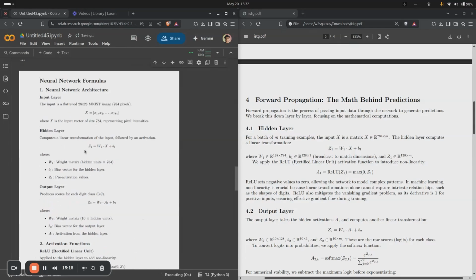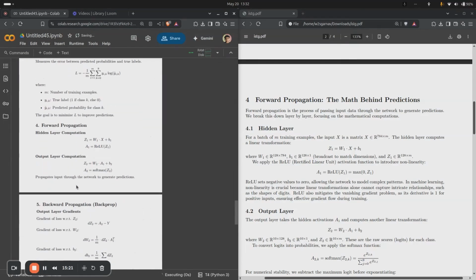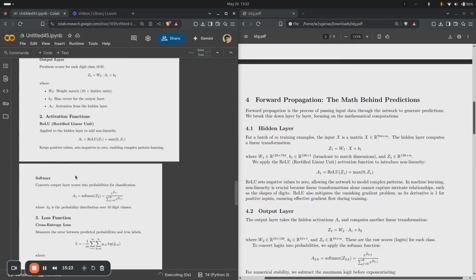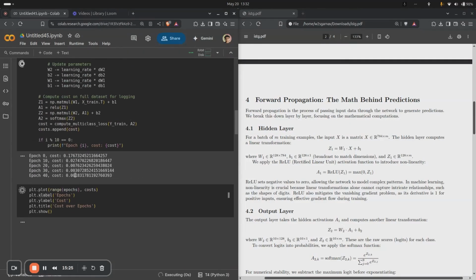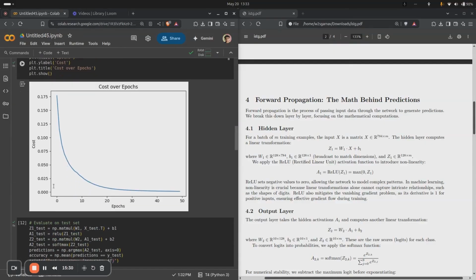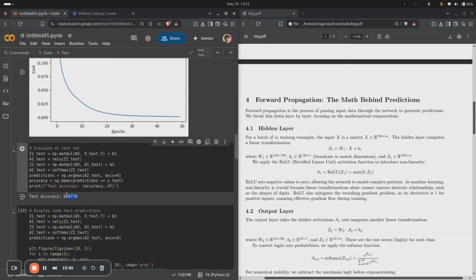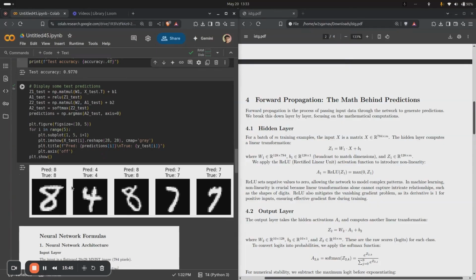Before we go see the results, we see that I have already written the formulas over here, and I'll be sharing this notebook with you all as well. Now let's wait for the final epochs to be run. And now that it's been run, we see that the cost or the loss has reduced by a lot over 50 epochs. And now the accuracy, as we see, is 0.9770. And we see that in a prediction run over here, for each 28 by 28 pixel image, the actual prediction is given out quite correctly.